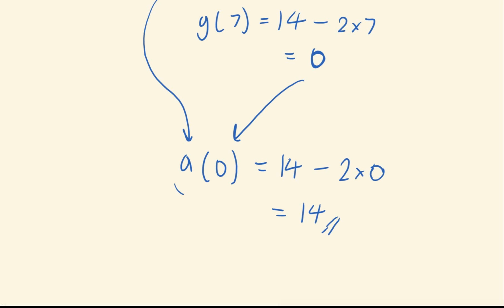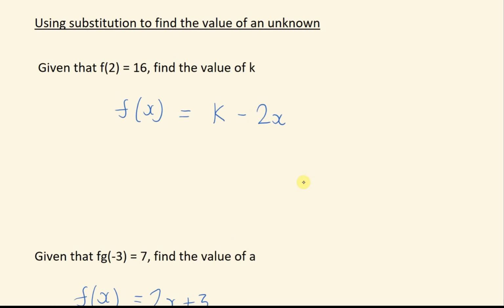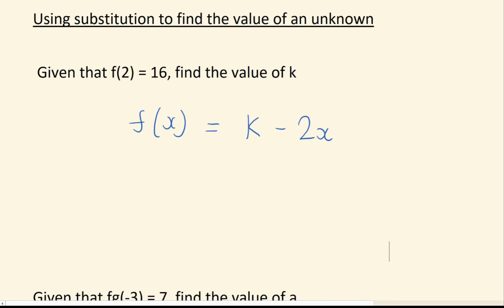So again, that's the most basic skill. Let's see what we can do with substitution. Sometimes we can use it in order to work out the value of an unknown. So here, we're told that f of 2 is 16, and we need to find the value of k. So we're going to plug in x as 2, because that's the number in here.